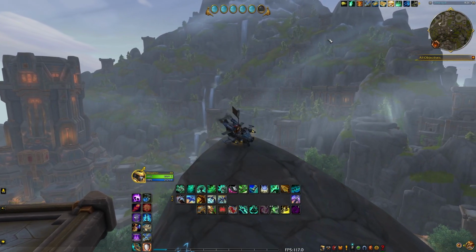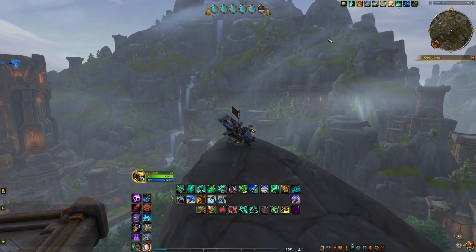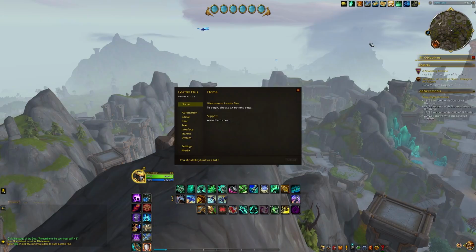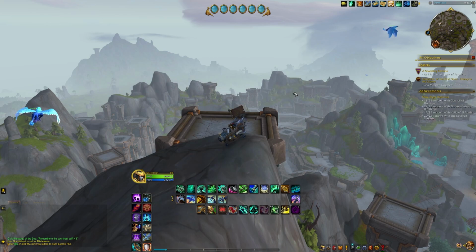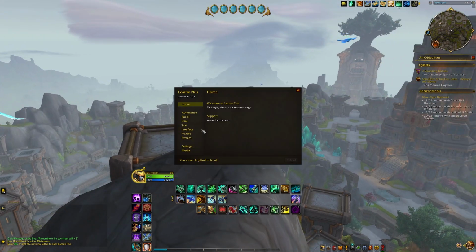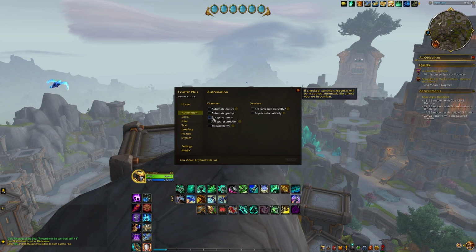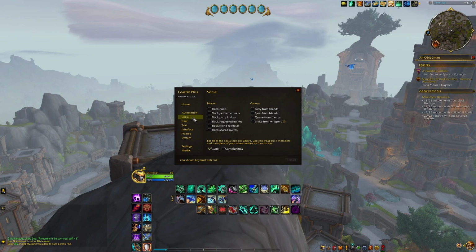The second set of add-ons I think you should install are two add-ons. They're Plumber and LeatrixPlus. So LeatrixPlus and Plumber do a lot of things. They're both quality of life add-ons, so by default when you install them, nothing new happens. However, if ever you've wanted to, let's say, automate quests, or auto-accept summons, or auto-accept your res, or sell things automatically, or repair automatically, things like that, LeatrixPlus is where you'll go when you just think, I wonder if there's a setting to make insert thing here easier. Chances are it's available in LeatrixPlus.